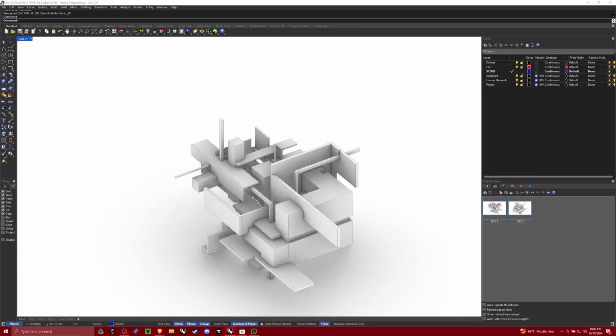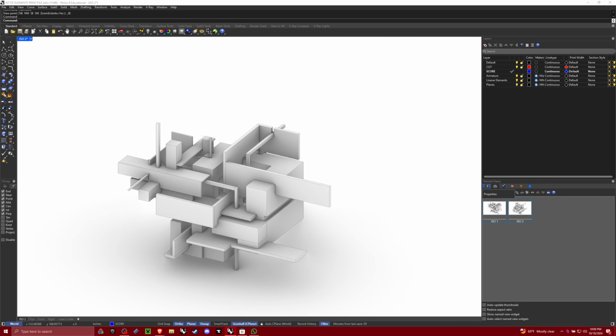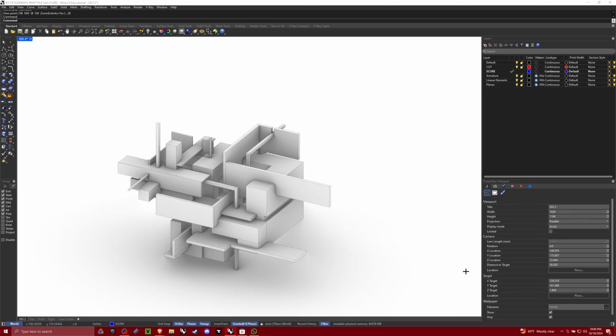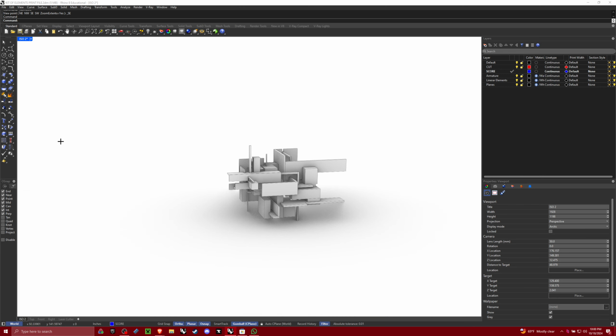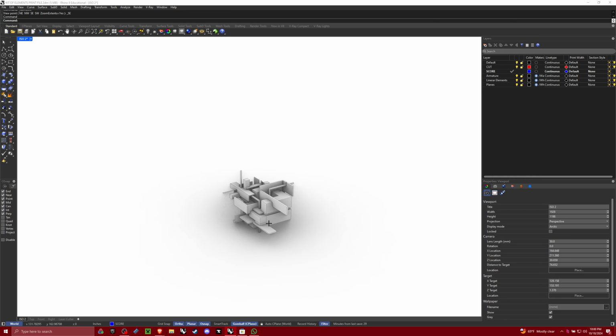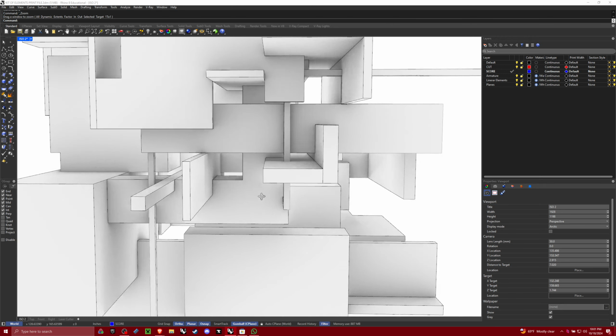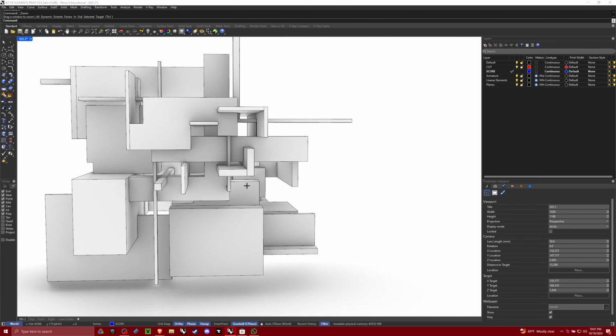Next up, how do we get our perspectives? If we go back to the color wheel, the properties within Rhino, you're going to see a variety of information. One of the key things you want to have turned on is the projection. Right now I have it on parallel. Hopefully you can see my mouse. Yes, I can see it up there. Okay, so where my mouse is, I'll change this to two-point perspective. We all know two-point perspective is just two vanishing points on the left and right of the screen, where these lines are intersecting and going towards. That's what we mainly want for this. So now we have to find a good perspective for our model.